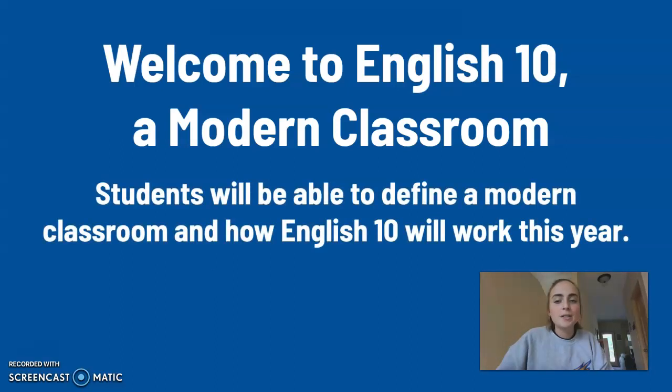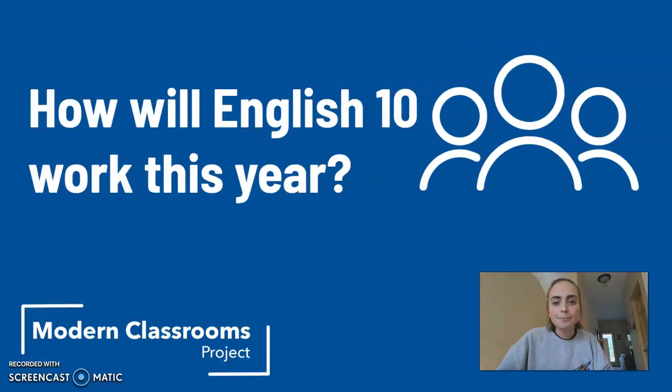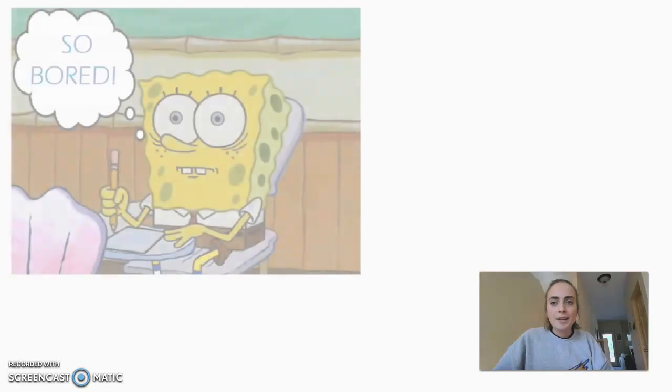Today we are going to be using the same objective from last time. Students will be able to define a modern classroom and how English 10 will work this year. So our main guiding question is, how will English 10 work this year? And just a reminder why we're using modern classroom.